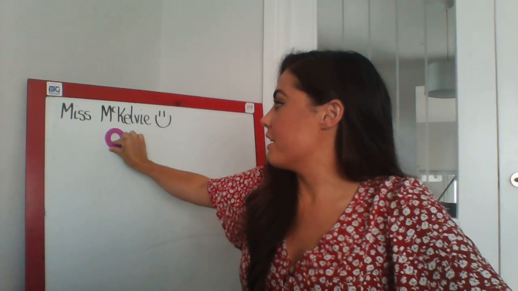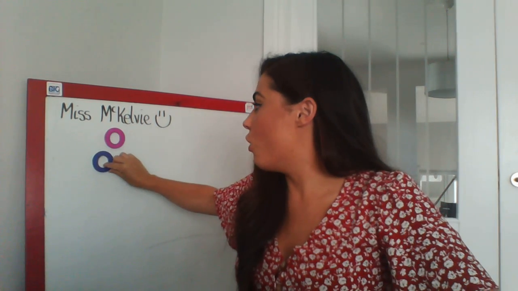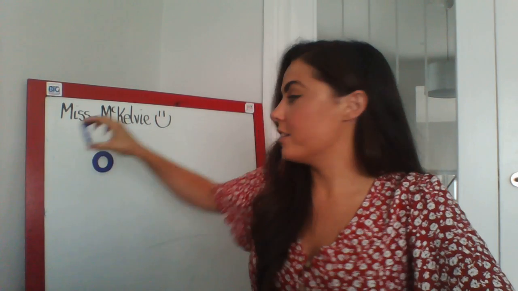So when you start learning your phonics, you learn single sounds, and today we are going to look at this sound. So O, okay? Now, O in the alphabet, the letter name is O. But when you start school in primary 1, you learn that that letter makes the sound O. Okay, now what we are going to look at today is two different graphemes, so two different written rules that make the sound O. And the first one we are going to look at is O and A together.